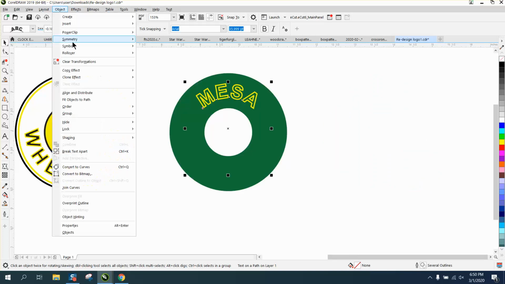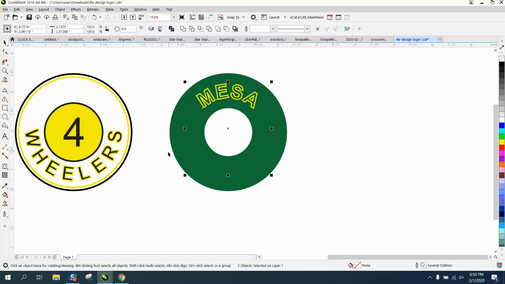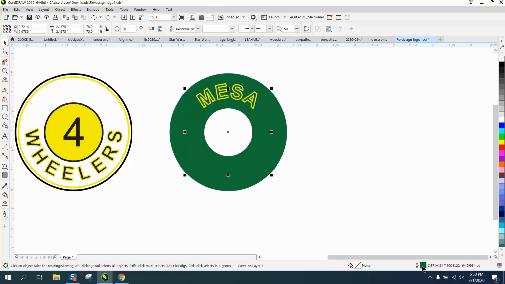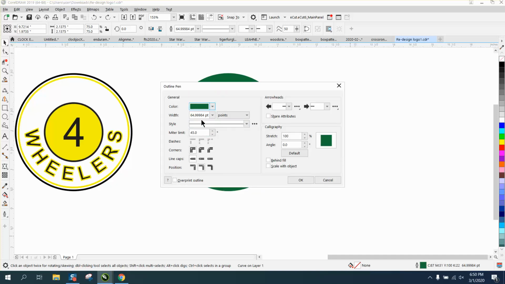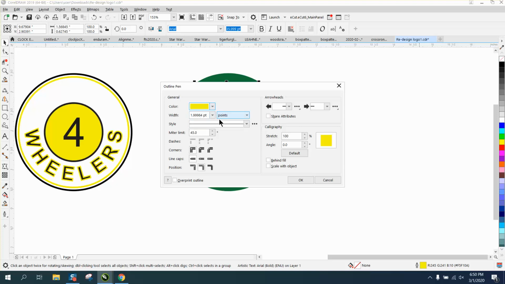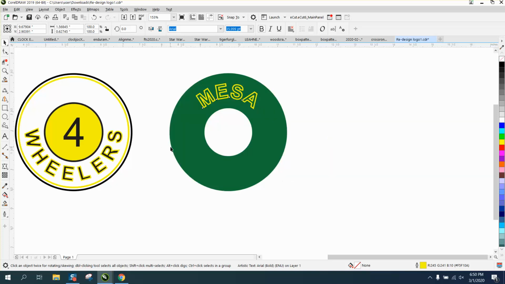Let's go to Object, break text apart, get that circle and hit delete. And that is like a line. Okay, it's a line that's 64 points big. So right here, you need to scale it with Object. There's the key. Then take your text, and it is a yellow line that is 1.94 point. Scale with Object. That's the key to everything.